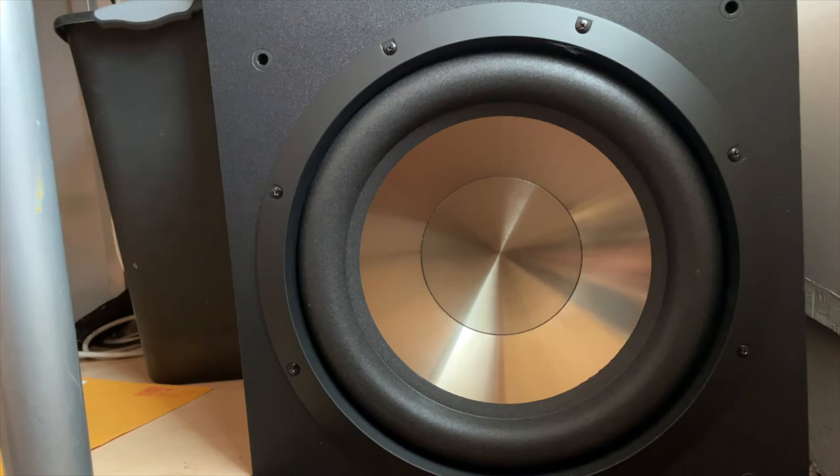It barely hits 25. It does hit 25, but I think it's starting to reach its -3 decibel point as it gets down to that part of the frequency range. And so it does hit 25, but just barely. And so for home theater, that's not low enough. In my opinion, especially if you're just going to use one, I would maybe look at something different.